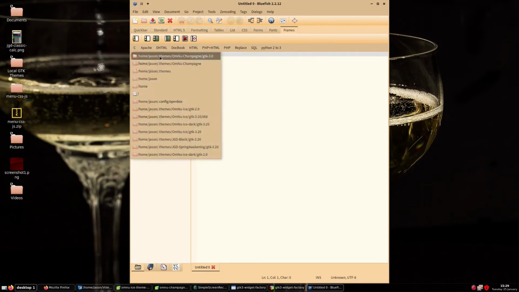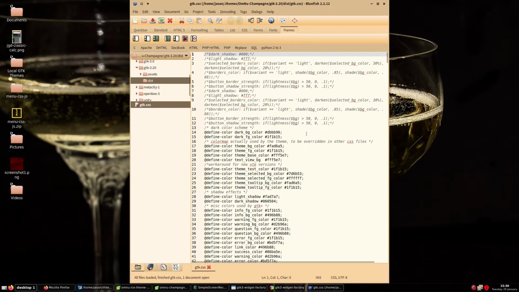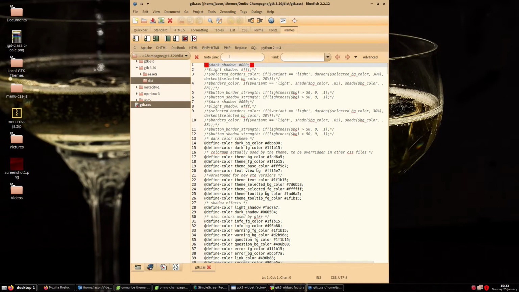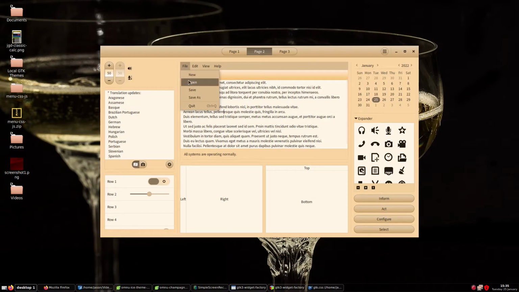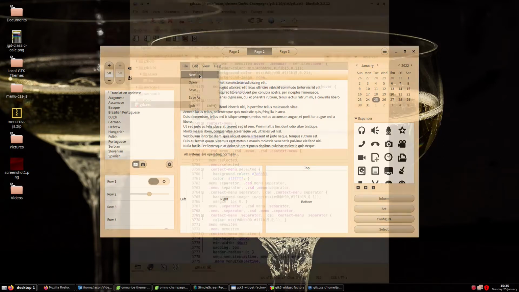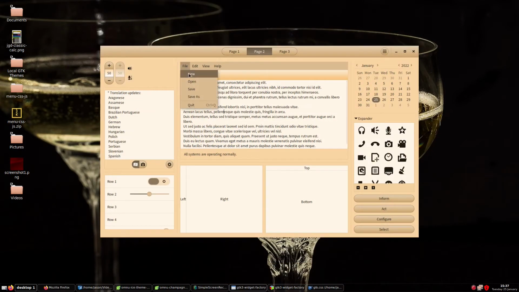Let's open our theme's gtk.css file in the dist folder. Going to line 3751, it looks like all the main menus are targeted. Cool. In this clip, we can see the padding in question. So, we simply change the padding to 0 pixels and save. After closing and reopening GTK3 widget factory, the padding is now removed. This looks cleaner.